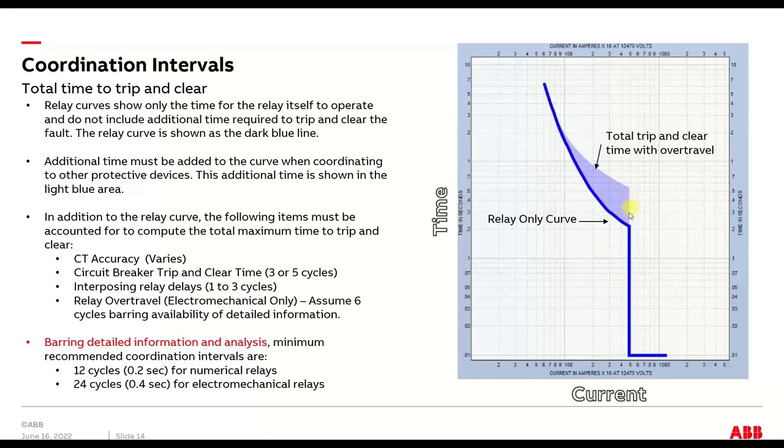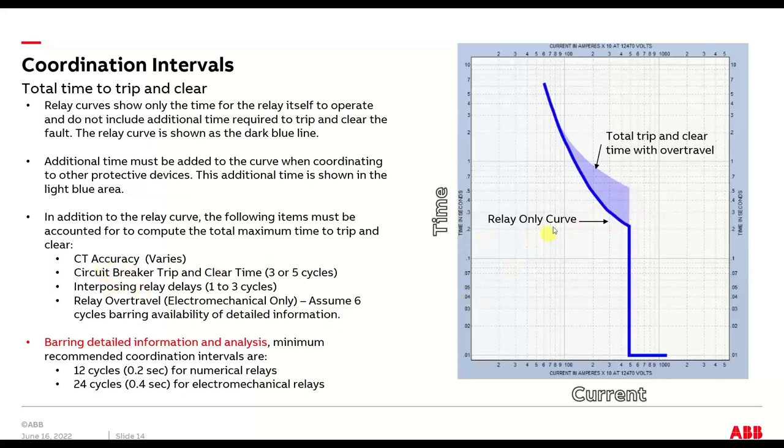And then there's all your accuracies. This is the most important piece that you have to be cognizant of as a relay engineer, because it doesn't show up in the curve. This light blue area I actually drew in here based on math I did on a specific application. Your next device upstream, if you try to coordinate it, has to be clear of this light blue area. If it's not, then the two are going to be in a race condition and you're not sure which would trip. So they're not coordinated.